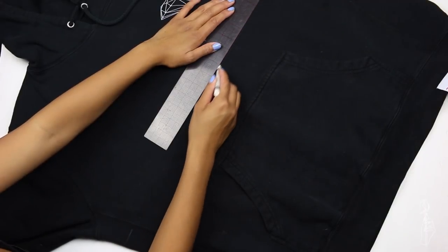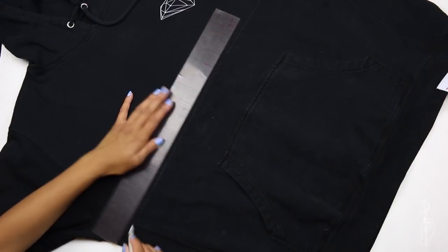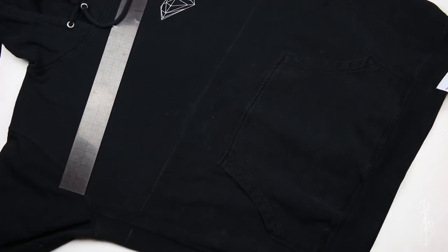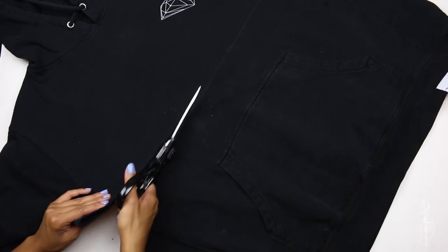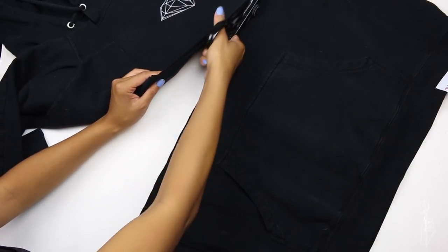So what you want to do first is mark your sweater where you want to crop it. You really want to crop it as high as you can, because the bottom portion is going to be your skirt, and you don't want to skimp out too much on the skirt, or else you will look like a hoochie. So once you're happy with the length, go ahead and cut it. I actually cut mine two inches from the armhole, so that it was long enough for the crop top and also enough space for the skirt.